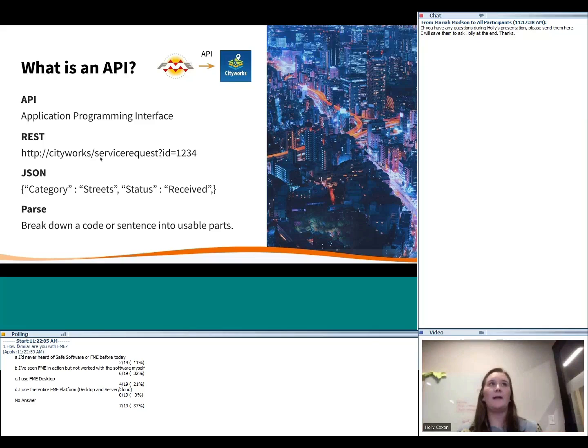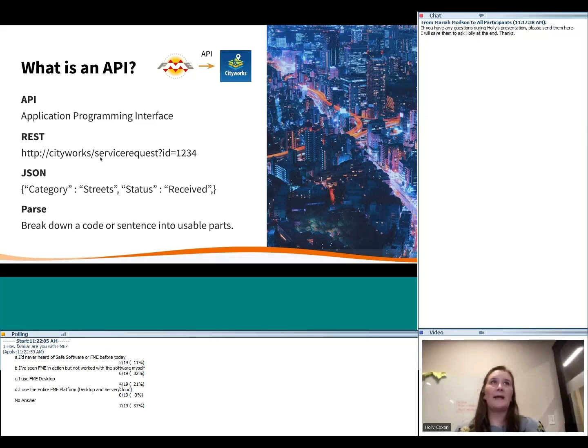There are other kinds of APIs as well, JavaScript, XML, SOAP. However, REST is the one that we most commonly see people using. JSON, I mentioned previously when we looked at the message coming from Survey123. JSON stands for JavaScript Object Notation, and it is often the language of interchange, so that is what is sent in the request and what is received in the response.